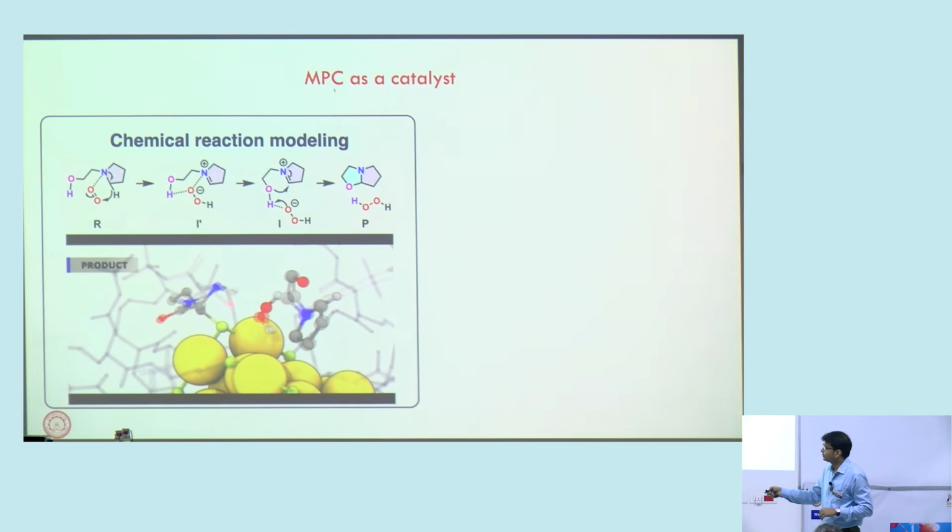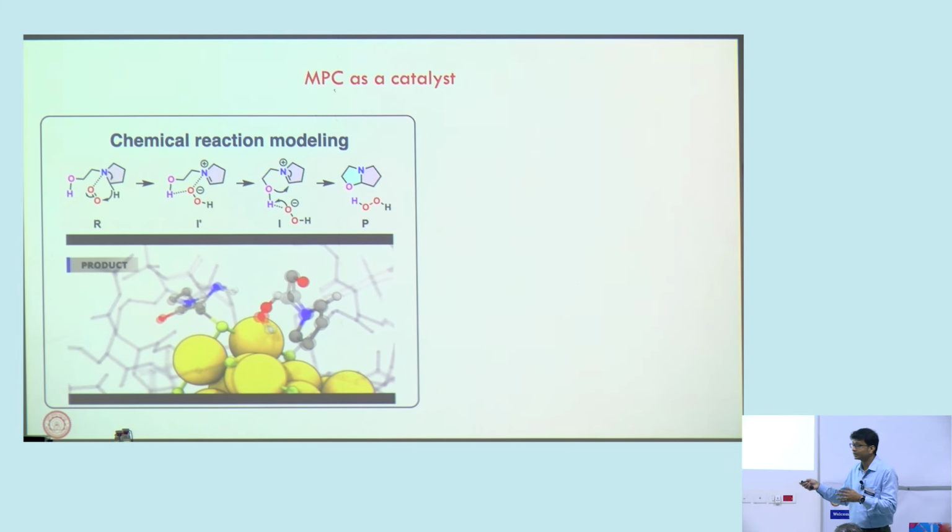This is assisted by a ligand here. That's the beauty of it. This reaction can happen in solution, yeah, but with a high barrier. Now this ligand kind of stabilizes the intermediate by some hydrogen bond in between. That's how it is catalyzing the chemical reaction. That's the beauty of doing molecular dynamics and seeing things at the molecular level.